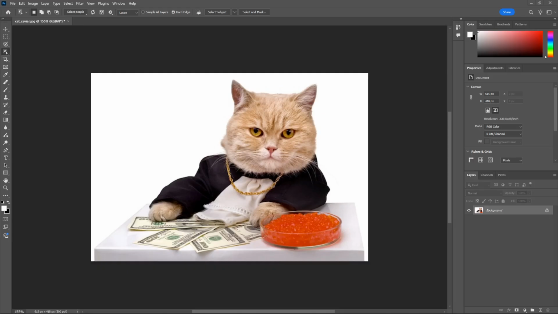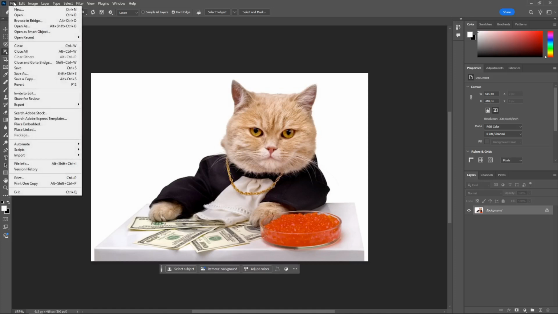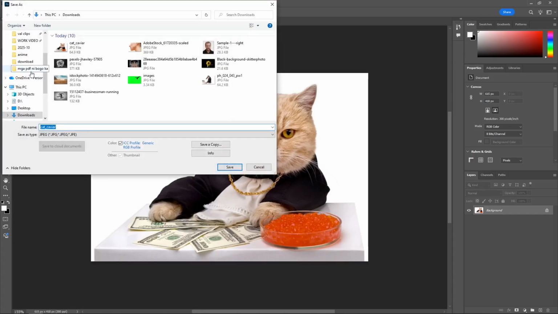Once your document is ready, we're going to dig into the process of saving your work. Now, look up at the top menu. Here, you'll want to locate and select File. From the drop-down options that appear, go ahead and choose Save As. This action will bring up the Save As dialog box, which is where we can start tailoring how and where to save your file.